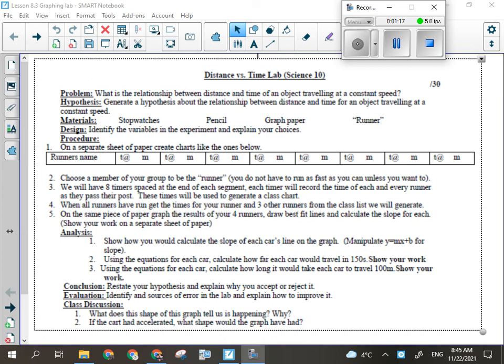All right, so what we're looking at as our problem is we're trying to figure out what the relationship between distance and time of an object traveling at a constant speed is. Now, we have kind of seen this already on a number of other graphs, and we know that a position versus time graph of an object traveling at a constant velocity looks like this, okay? We already kind of know what the relationship is. As time increases, so will what? The distance traveled, or the position will continue to change.